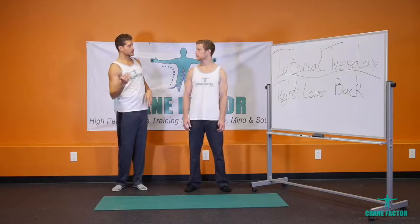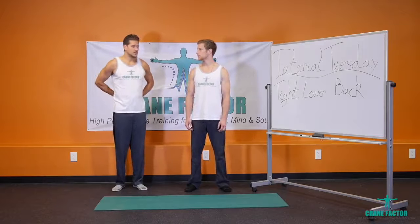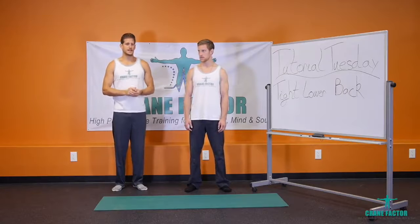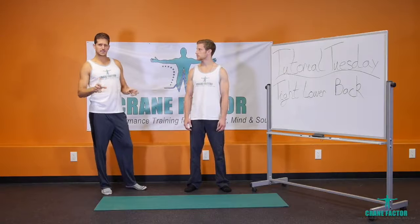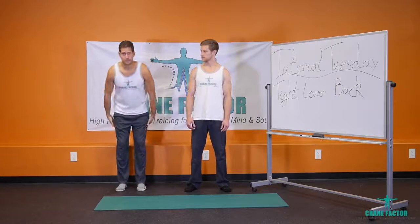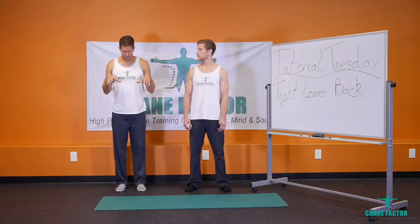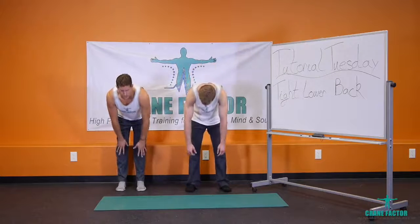Now if it's chronic or very acute, where you've got some pinching going on or nerve pinching, things like that, you may have to go a different route. But for today, if your back's tight, go ahead and try this. So the hamstrings and the calves are connected to your back. So one thing you want to do immediately is go right into a hamstring stretch. So go ahead and do this with us.